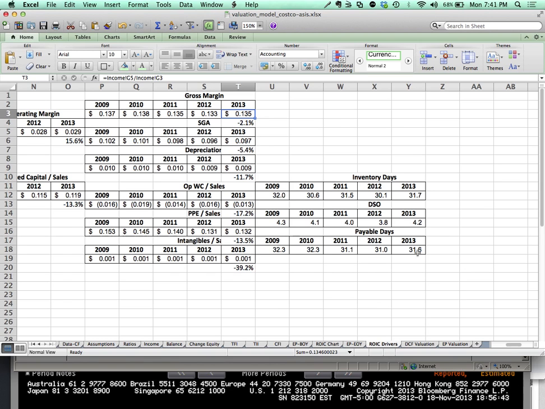Because that's the point. I have less liabilities to offset my assets, and therefore I'm tying up more cash. That's what I'm seeing with Costco. Not saying that's a really horrible trend, because they got substantially more benefit out of their Costco stores. So their Costco stores are getting even more efficient.